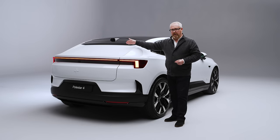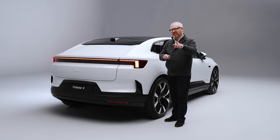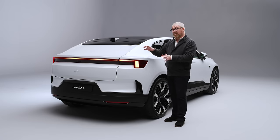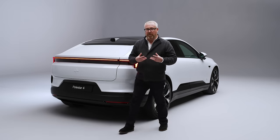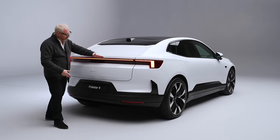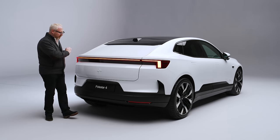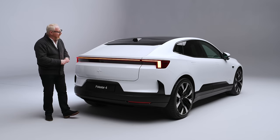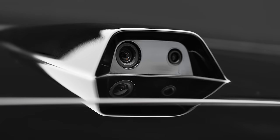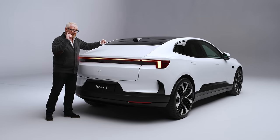I normally get upset when there isn't a rear wiper on a car - so how am I going to feel about there being no rear window? There's a very good reason for that, which I'll explain when we move into the interior. I'm going to start at the back because that's probably the most controversial aspect of the Polestar 4. We can see the familiar Polestar styling cues - a really beautifully integrated light bar that runs right across the back, much more stylised and thinner than on the Polestar 2. At the back, instead of a rear window, you have cameras mounted up there, neatly integrated roughly where you'd expect a shark-fin aerial, and that gives you your rear view - which is much better than you'd think.